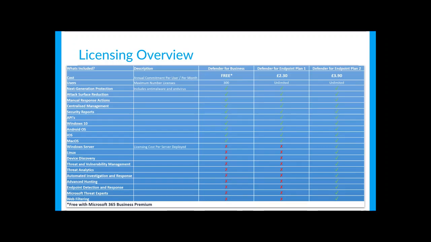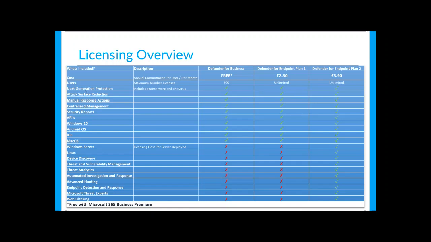You may be saying, actually, we already had an antivirus previously, which was included in Windows. However, what that did not do is give us some of the next generation functionality. So what Defender for Business is going to add above and beyond what you already had would be the ability to protect Windows 10 devices, Android devices, iOS, macOS. So it's expanding the tools that can actually be protected.